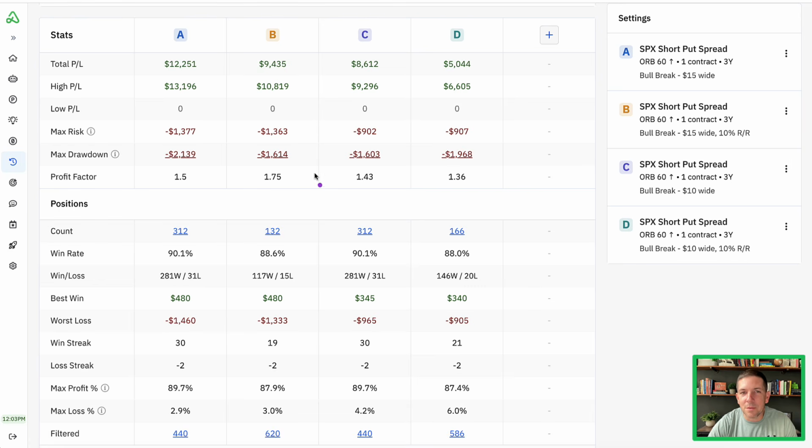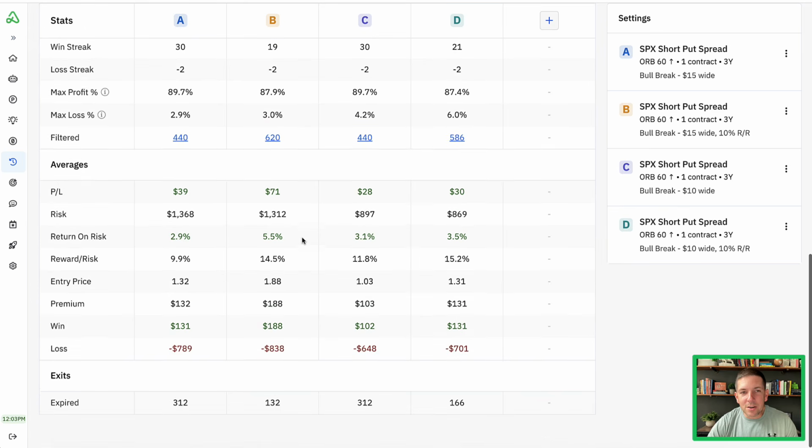If you look at some of the metrics here, your maximum risk was about the same. Your maximum drawdown at any point was a little bit less here compared to A. Your profit factor was actually better with B. Your win rate, you did sacrifice just a little bit here, but you did trade significantly less. We already do a lot of 0DT trading, or I do right now, so I don't need something that trades 5,000 times. So that was interesting, right?